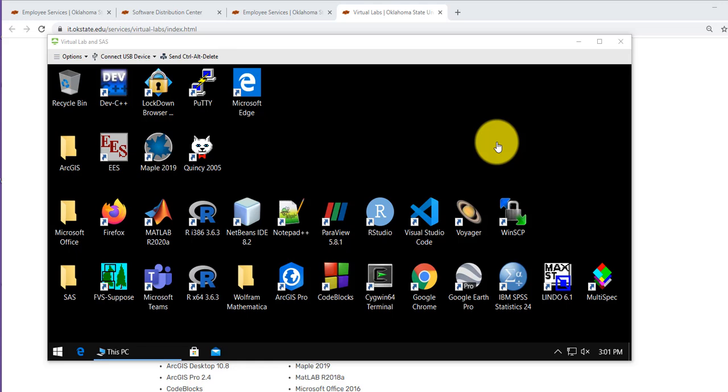That's why installing the Horizon client is better than just accessing the virtual server. On the virtual server you cannot save to your hard drive, and you cannot save to as many places as you can whenever you actually install the Horizon client. So you'd also want to check the file explorer here for the PCs, to see what drives you have available to you. I believe you can access your OneDrive. For me, it shows up as my E drive. It may be a different drive for you. So I'd encourage you to look at that and get familiar with this before an assignment is due.